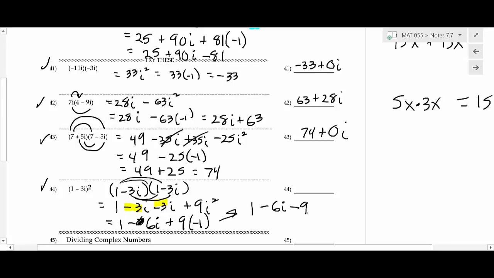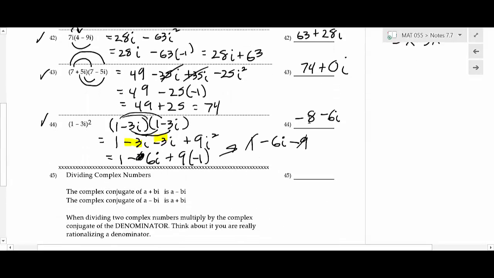So what's the answer? Negative 8. Those go together, give negative 8. That's the real part. And then the minus 6i. That's what you should have got. Okay? That's pretty easy, isn't it? Okay, imaginary numbers are pretty easy. I mean, at this level, we're just introducing the idea. Okay, the next thing we learn is a little more work. It's dividing.